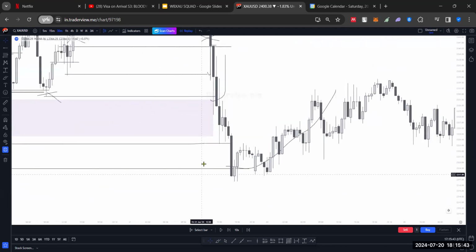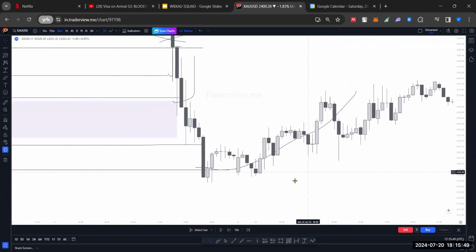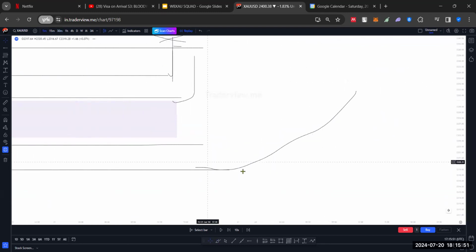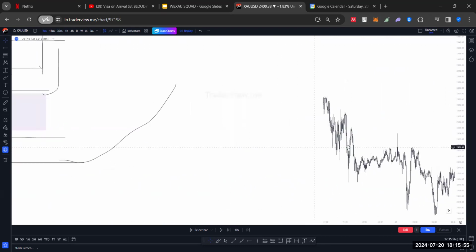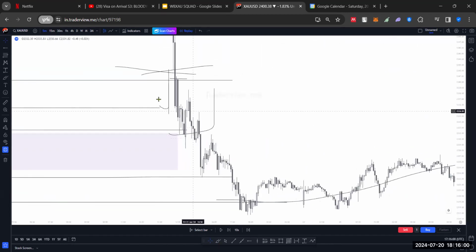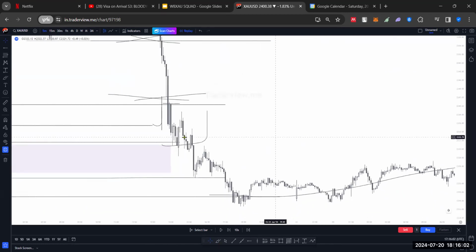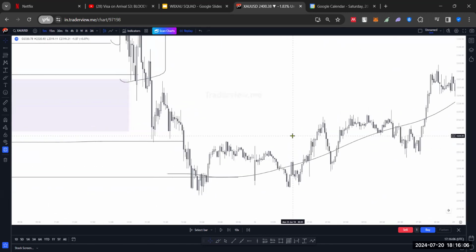Now, the first question is an MSU into this area. Now, on this time frame, literally there's no MSU. You can't see any MSU. The next thing we can see is if we can get a flipped engulfing to actually trade the buys from. So from M30, the best time frame to go to is M5, which would have done on any of these time frames, right? On any of these zones. But I'm more interested in this zone because I have the benefit of hindsight because we can see what has happened already.